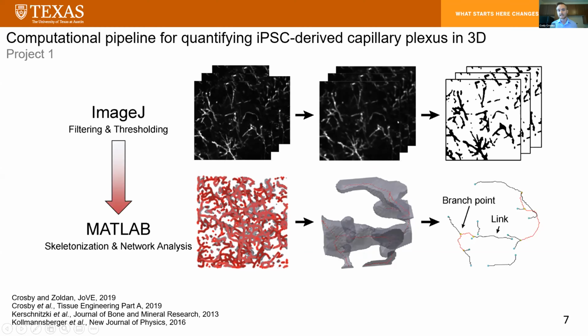These segmented stacks were then transferred to MATLAB, in which we performed skeletonization using a previously developed algorithm to analyze small osteocyte networks. We then were able to trace the center lines of these vessels and convert this into a nodal graph. From a nodal graph, we're able to perform a topological analysis and look at the different numbers of branch points, endpoints, and vessels, which allows us to get a very sophisticated picture of the resulting 3D vascular networks.